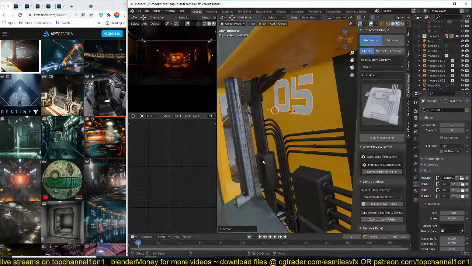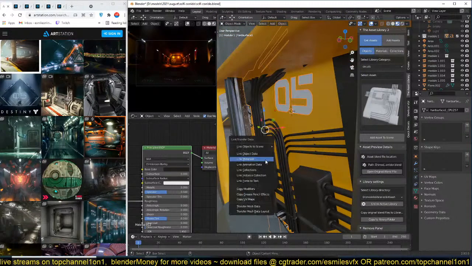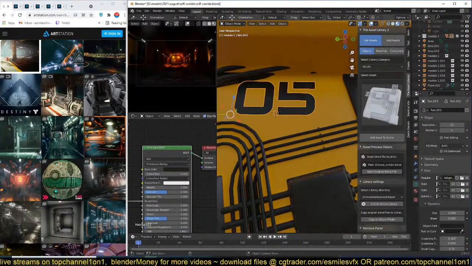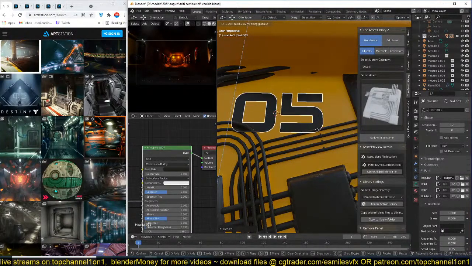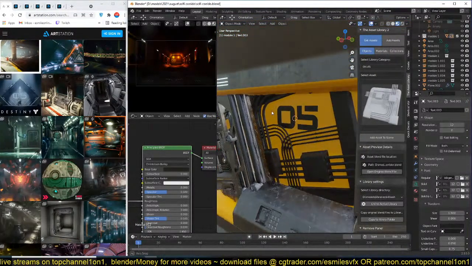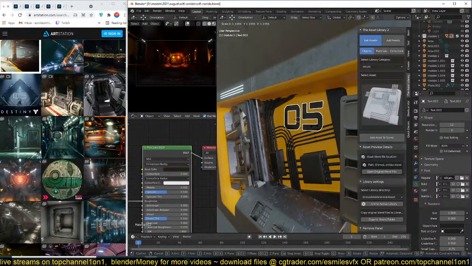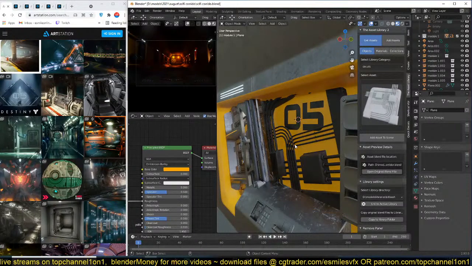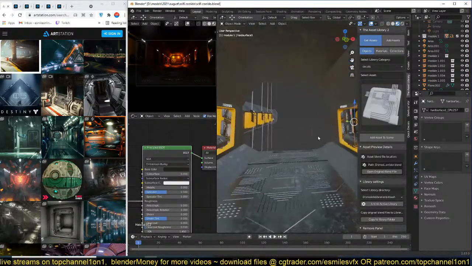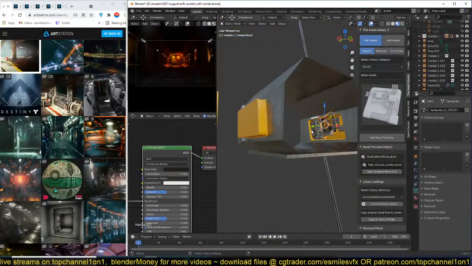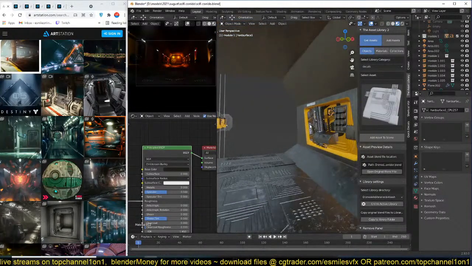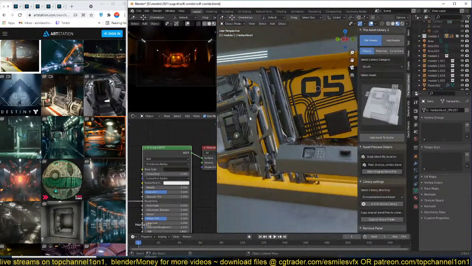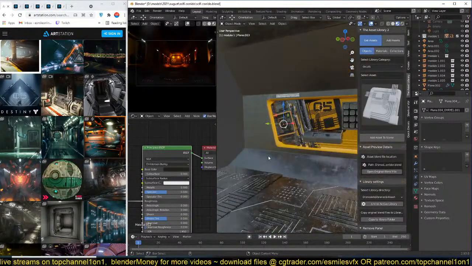You can also give it the same material as this, so that it has some detail. You can see most of the details on this side are not mirrored, so I'm just going to mirror them.